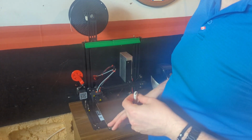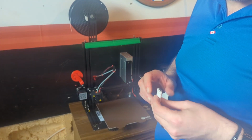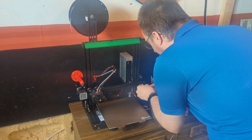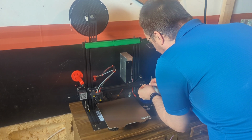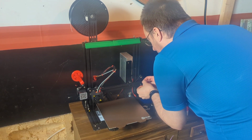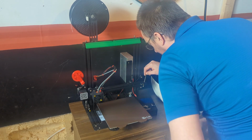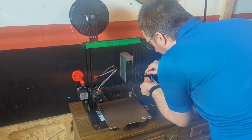out. I don't like taking it out with it on. So we'll put that back in a minute, but let's check on the belts first. So what we just need to do here is loosen these off just a little bit. See, now this is loose. So now I'll take another one and we'll just pull this a little bit tighter. Just tighten it up a little bit and then we'll just tighten these down.